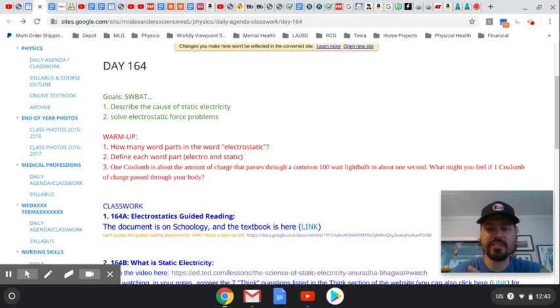Because when you get shocked from putting your finger in a socket, you're actually getting as much charge as your body can handle, as much as it'll take. And that's actually more than the light bulb can handle. So it wouldn't be as bad as getting shocked if you've ever been shocked before, but it would still hurt. It'd be worse than touching a very hot light bulb.